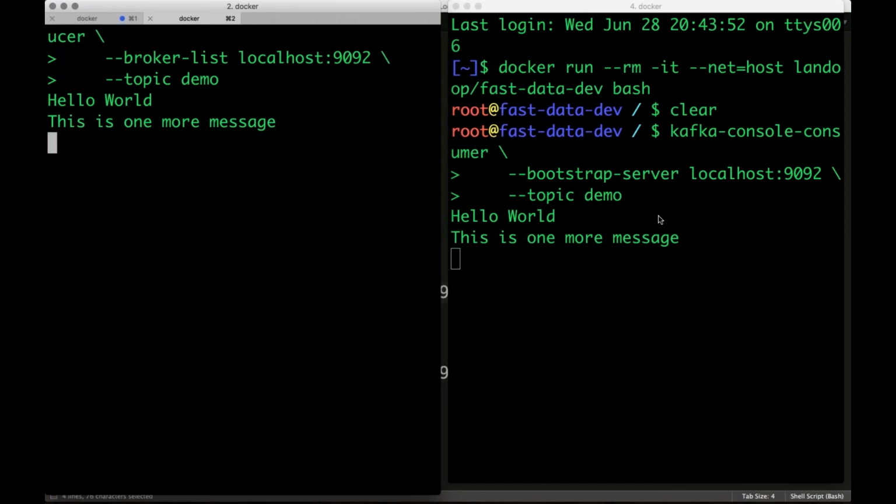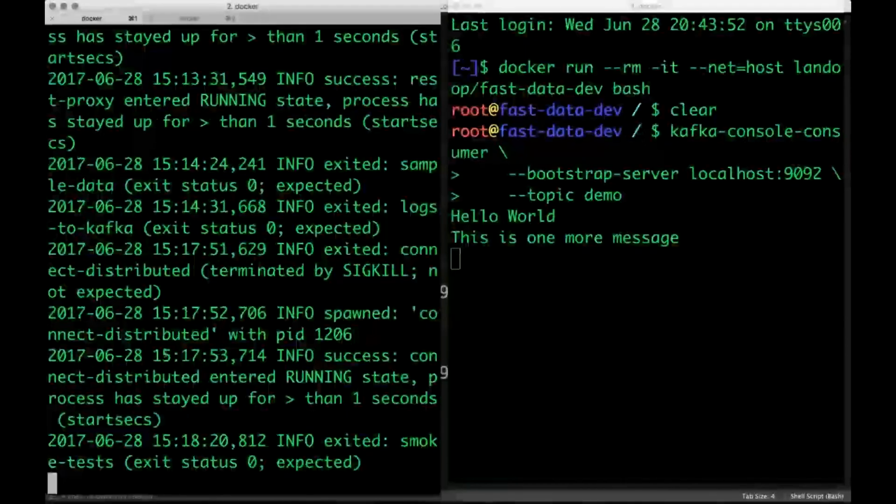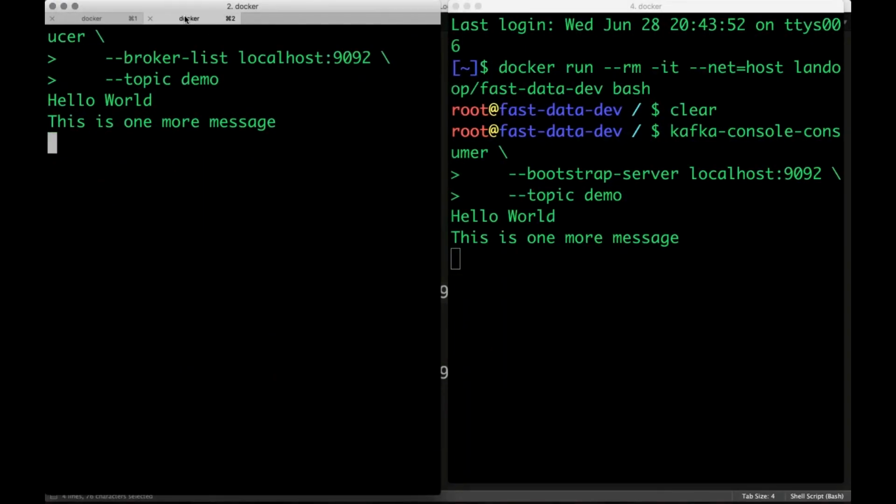So we have one producer, one consumer, all of them running at the command line level, and we have the broker right here. So very, very simple, and it doesn't use any partitions. It doesn't use any specific features that we have discussed earlier. This is the plain vanilla pub sub model.